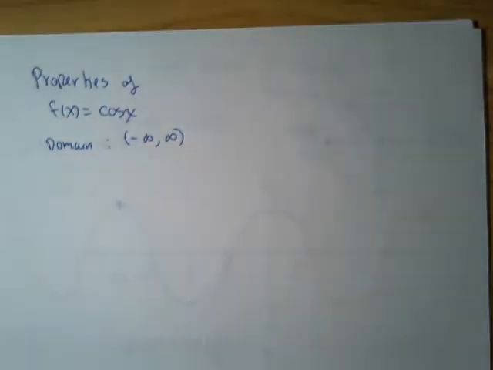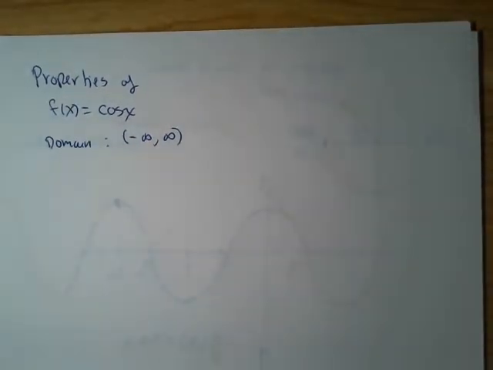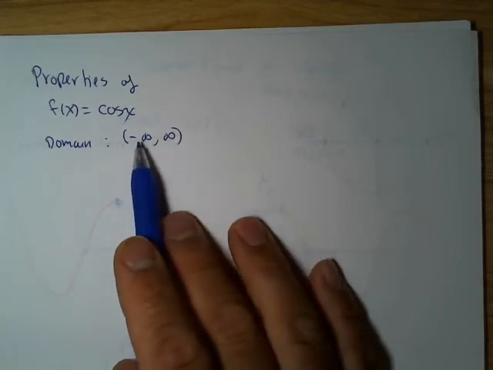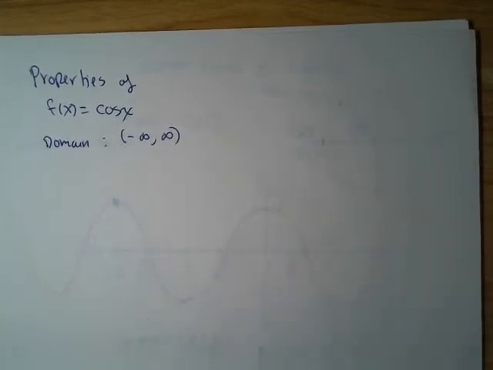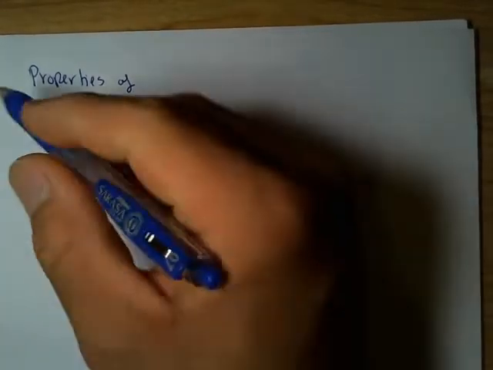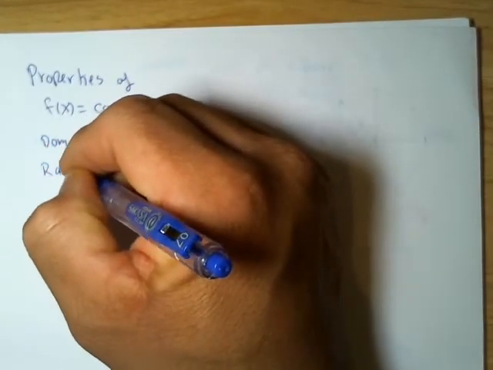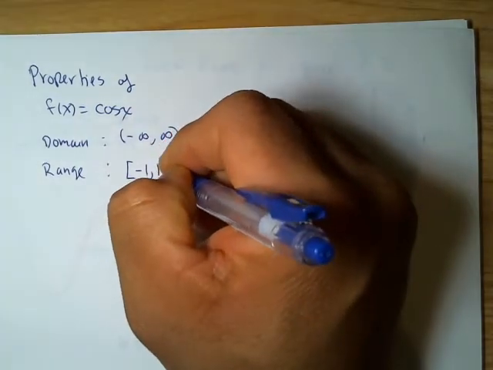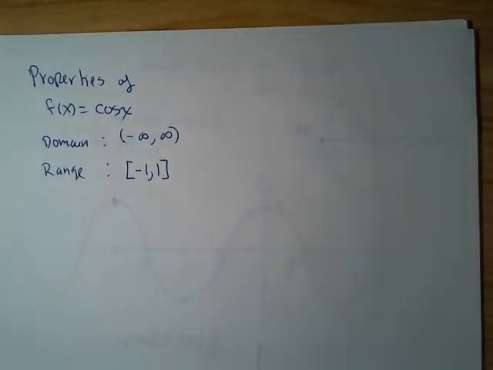All right. Another way to write this mathematically is using interval notation, where we go from -infinity to infinity. If your interval contains an infinity, whether positive or negative, we always use the open brackets. Now the range, as we saw from our graph, is limited to be between -1 and 1.